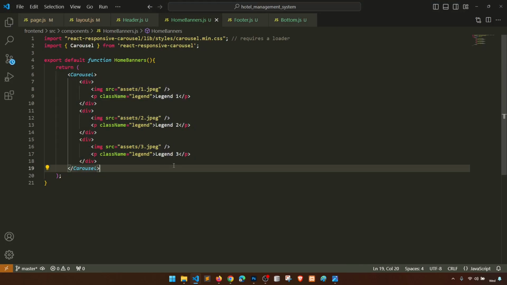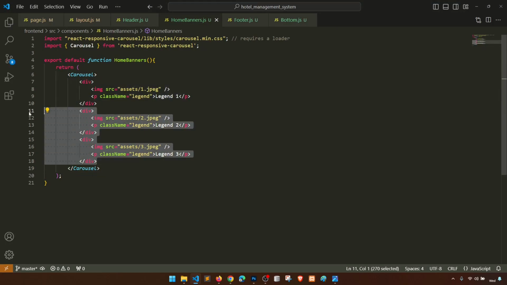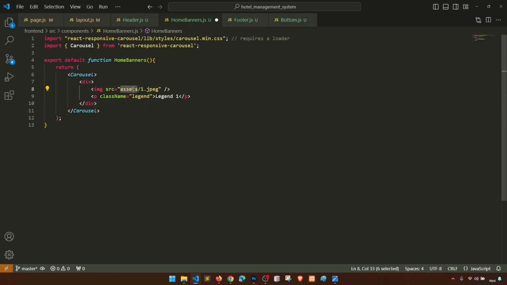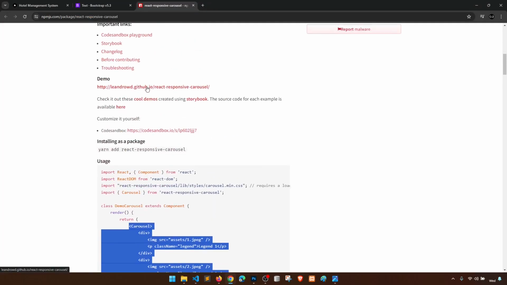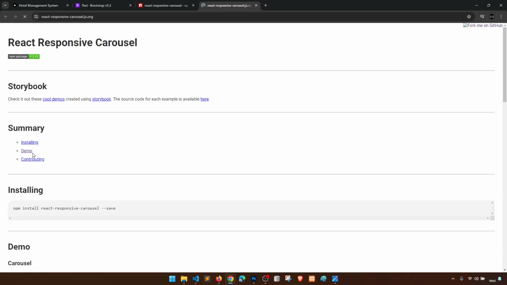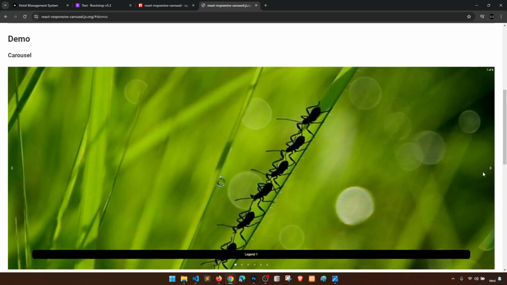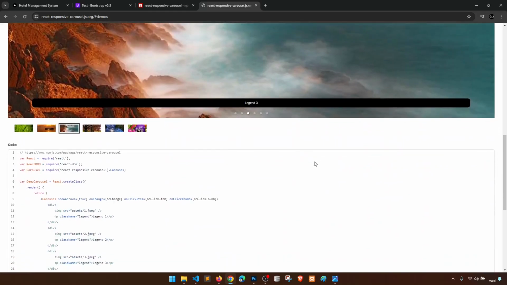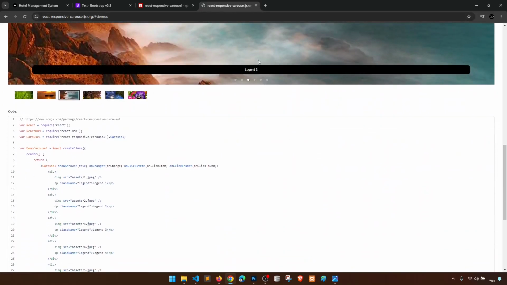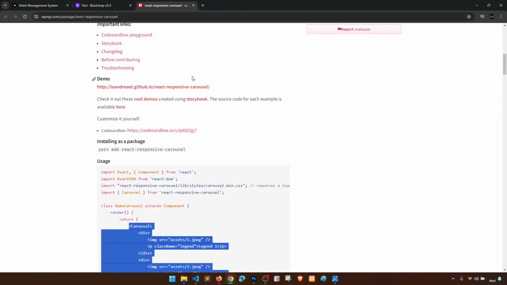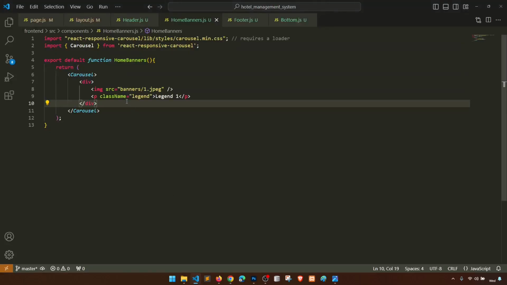Okay, here. Now we need to add the images. Okay, so let's add here banner1.jpg, right? And one more thing, it will look like this. Let me show you. So this one, if I say here demo, it will look like this, right? And I will remove the thumbnails because I really don't like the thumbnail, but these are fine, right? Okay, so now we need images.